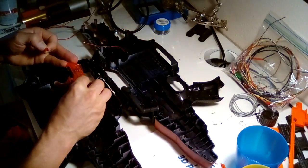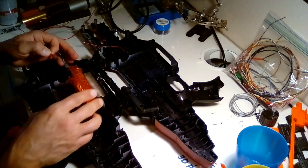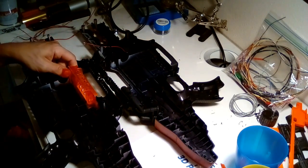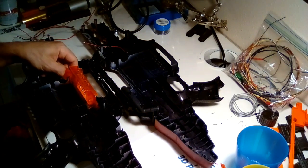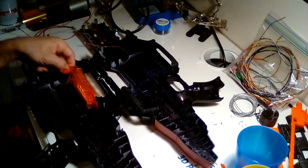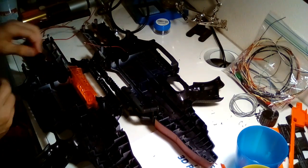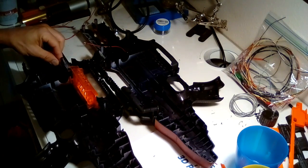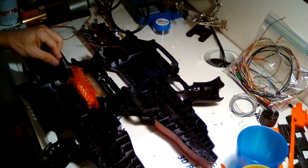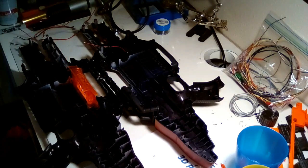I've got the jam door slide. This is what it's going to be lighting up. I thought I didn't have any orange, so red was the next best thing. I'm going to be installing it just inside here on the jam door, as well as up here in the muzzle flash. I just did a cutaway, and I'm going to be putting one right here. So I'll have that, and then one inside the jam door area. And as I showed previously, I put the switch on the wire.